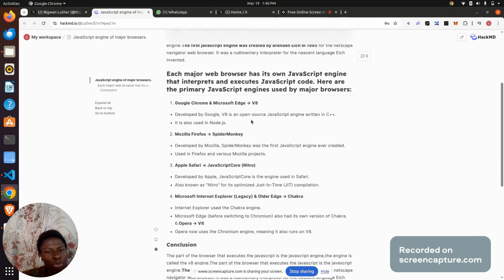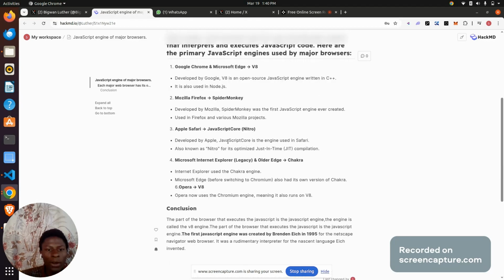V8 is an open source JavaScript engine written in C++. It is also used in Node.js. The second one, we have Mozilla Firefox, called SpiderMonkey, developed by Mozilla. SpiderMonkey was the first JavaScript engine ever created, used in Firefox and various Mozilla projects.